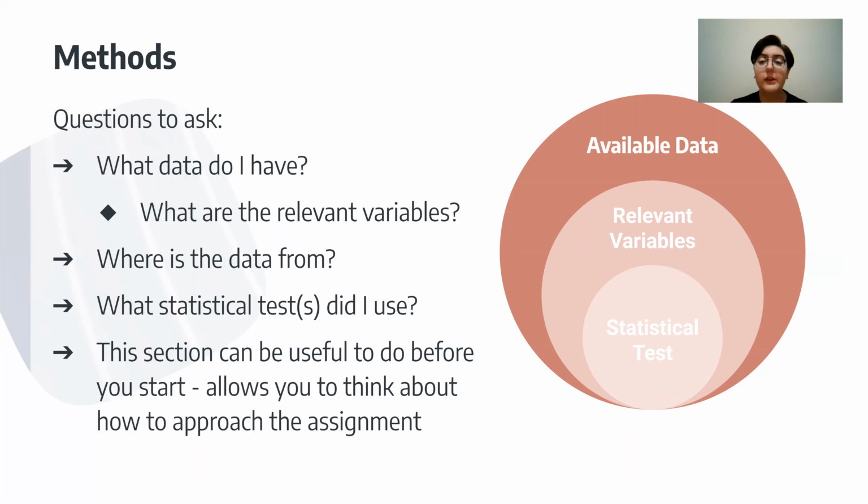And then while you're thinking about that and getting the data and then writing this section, you can also start thinking about what statistical tests did I use, or if you do this beforehand, what statistical test should I use? So basically, if you do this first, which is what I recommend, even before you do anything, this gives you time to think about how you're going to approach your assignment.